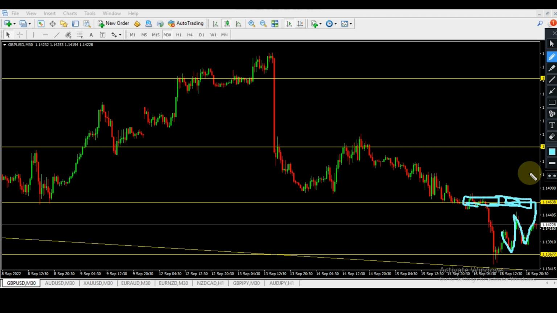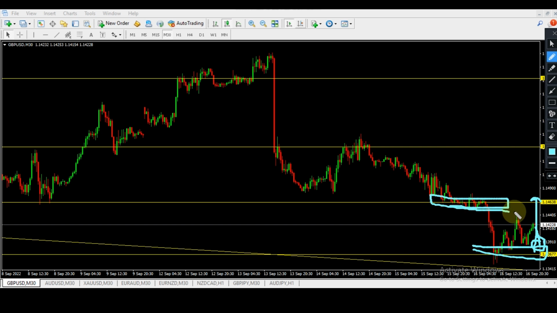When the market opens, it might gap down to this level right here and take some orders here. So when it gaps like that and comes to this level of support, I might buy, and then the market might continue going to the upside to this level right here. At this level you may close maybe half of the position, take some partials, and then hold the rest with a revised stop loss, and that's it.